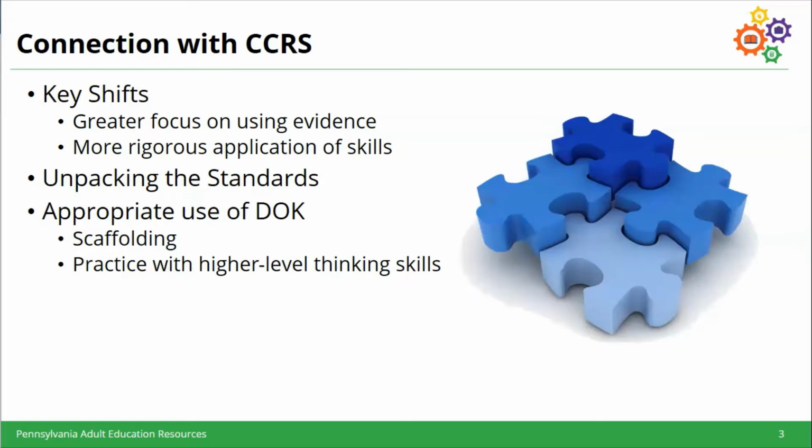If you want to learn more about individual college and career readiness standards, you could use a process called unpacking the standards. As you work through the unpacking process, you will see how depth of knowledge can be used to help determine the types of activities and assignments that would be appropriate for the various standards based on the cognitive demands of the standards, as well as the key shifts.